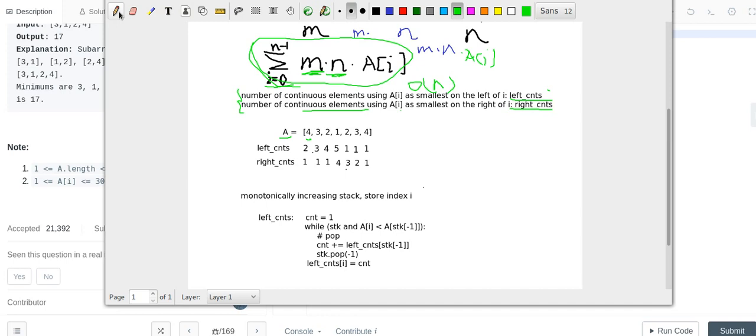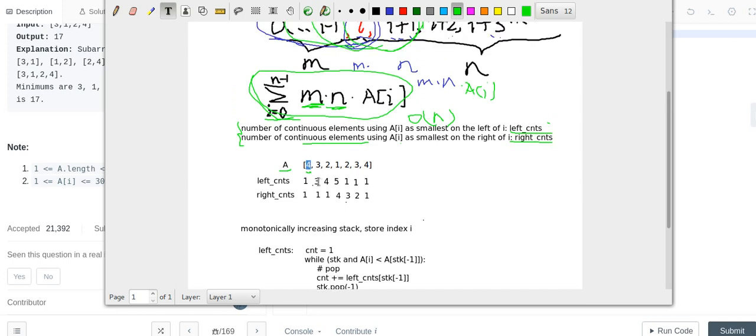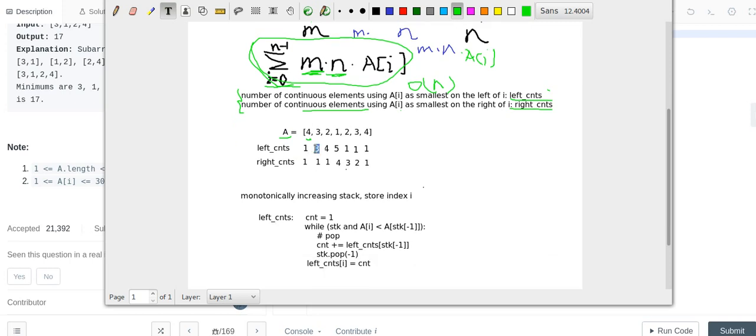Use small element here. Okay, something is wrong here. So there's only 1 right here, because it's only itself. So we count itself. And how many elements for 3 for the left? It is 2, because we use count 4 and 3 here. And this is 3, because we use 2, 3, 4 as the smallest element, and 5. Notice 5 here should be the 4.